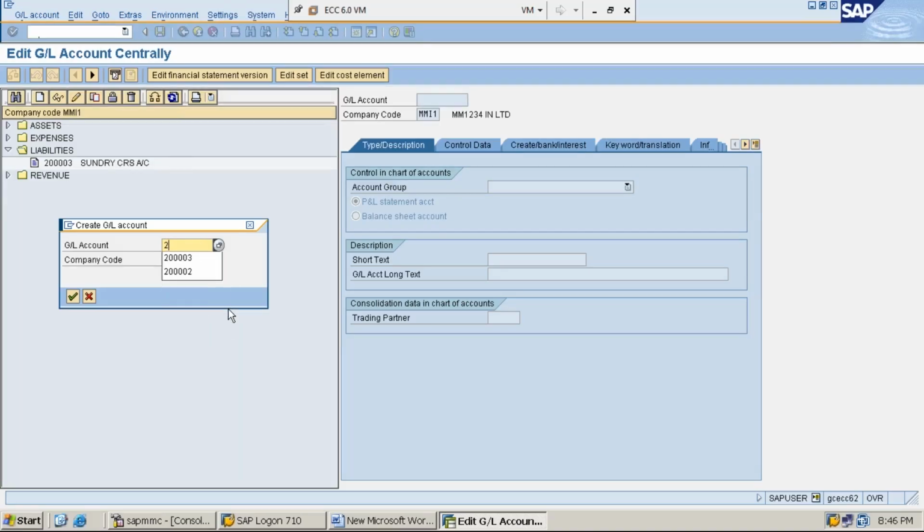I'm using 204, but it need not be 204; you can take any number you want. Then company code MMI1.